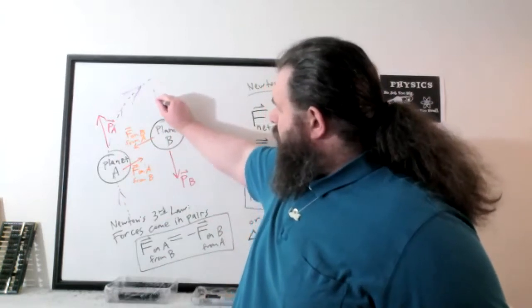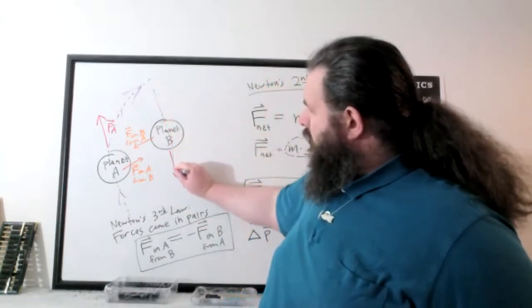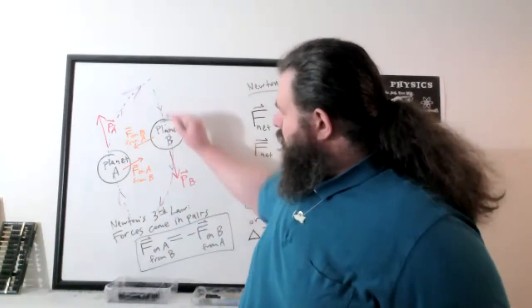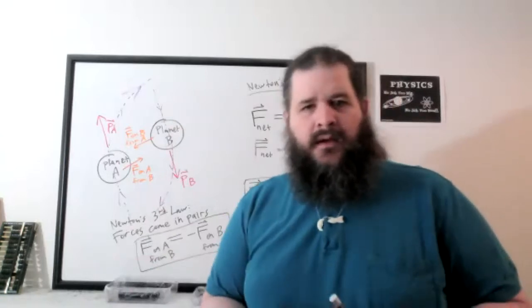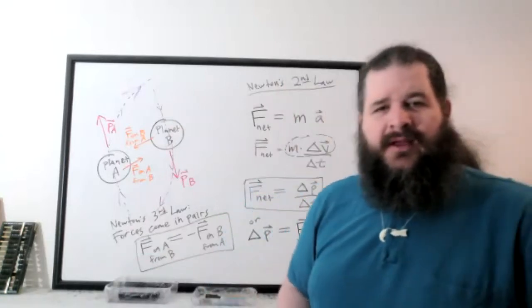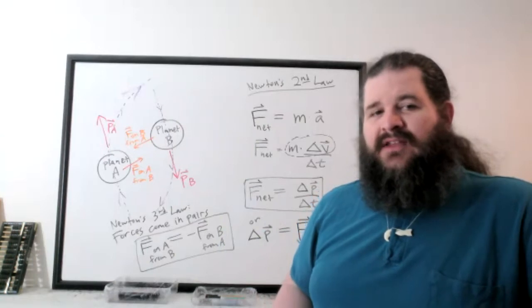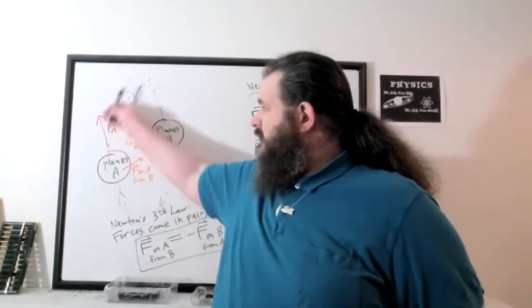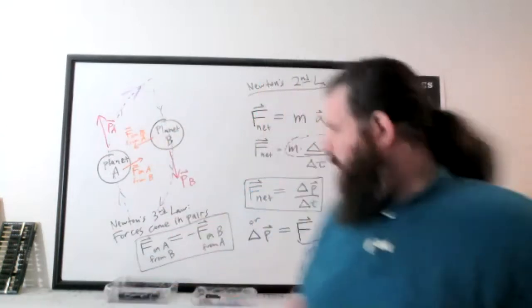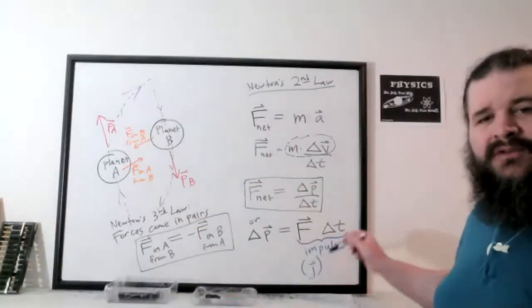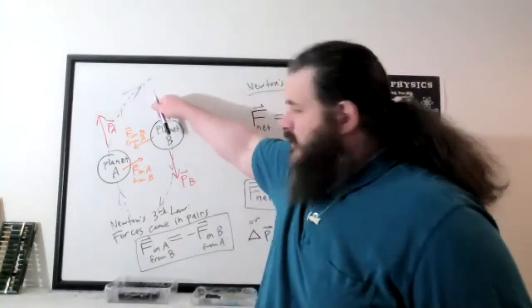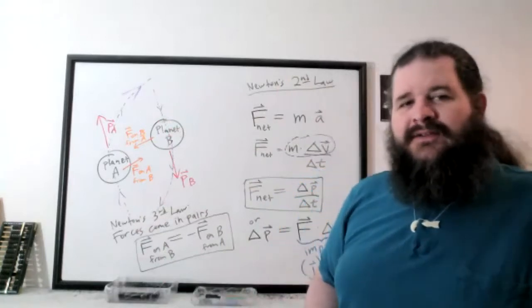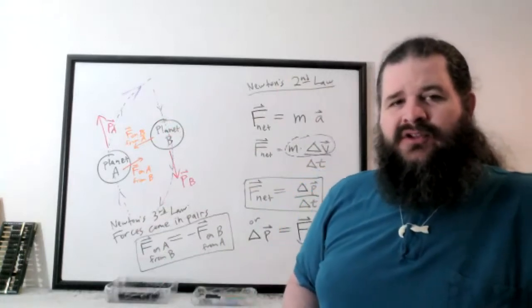Planet B, let's say it was moving in roughly a straight line. It's going to curve as it experiences that force. So these objects change their paths because of the forces. Which means each object individually is changing momentum. Planet A is experiencing a change in momentum because it's experiencing a force. And change in momentum equals force times time. Planet B is also experiencing a force for some amount of time, so it's also going to change its momentum. So the individual planets do change momentum as a result of this interaction.